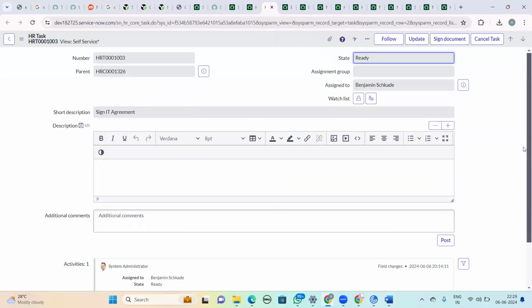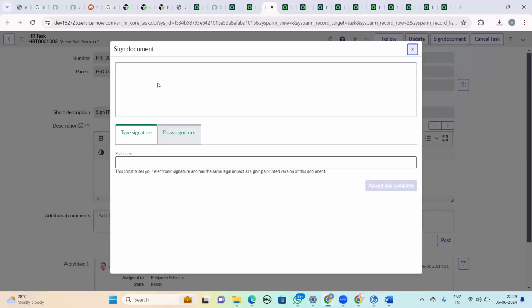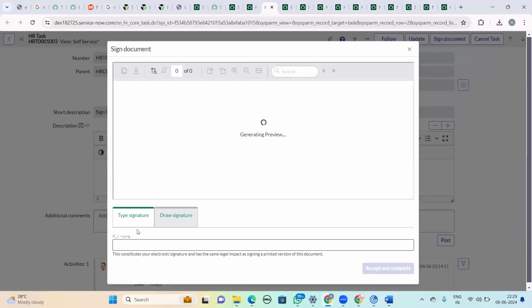See, as I impersonate this one, I could see a page called sign document. In the HR phase, signing and testing is the very crucial part.